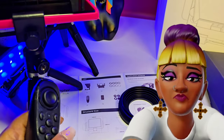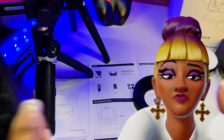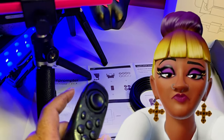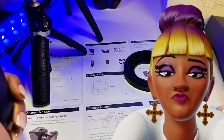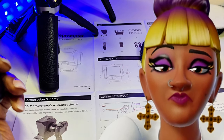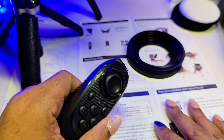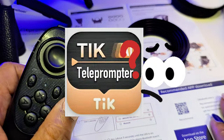Okay, so sorry y'all, I was going to do a demonstration along with my unboxing, but it just appears that this is just not going to work out, because I have no clue how to use it. I don't even know if I downloaded the correct app.